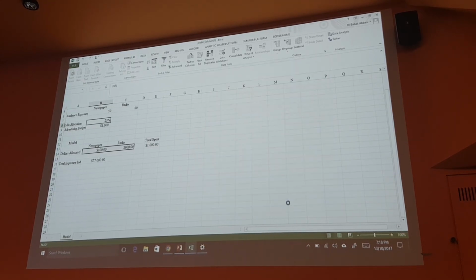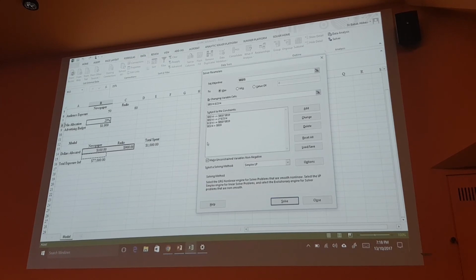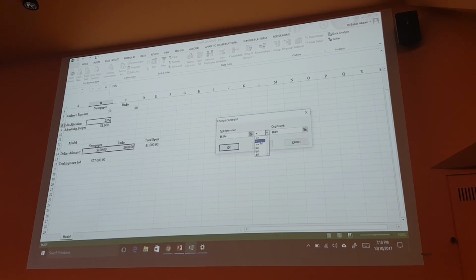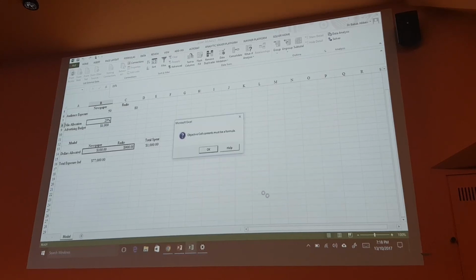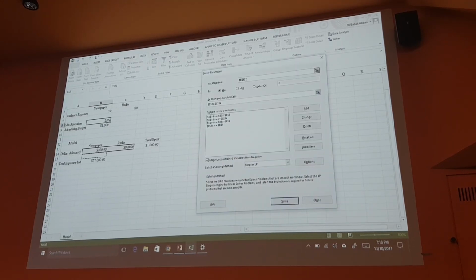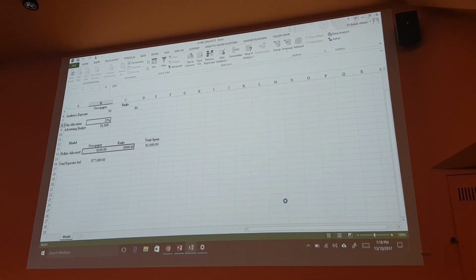Then you can solve it, and it gives you the solution. This is the best solution. For example, you assume $666 to newsletter and $333 to radio, and the objective that you get is 60,000.